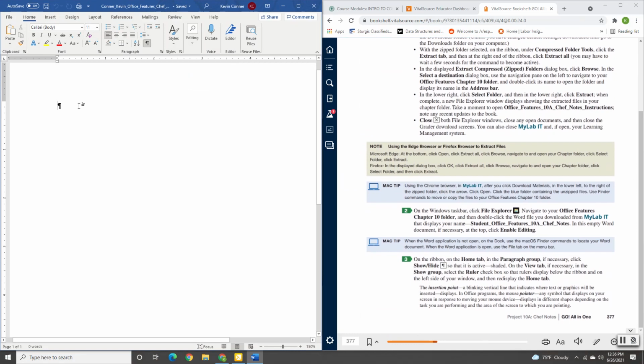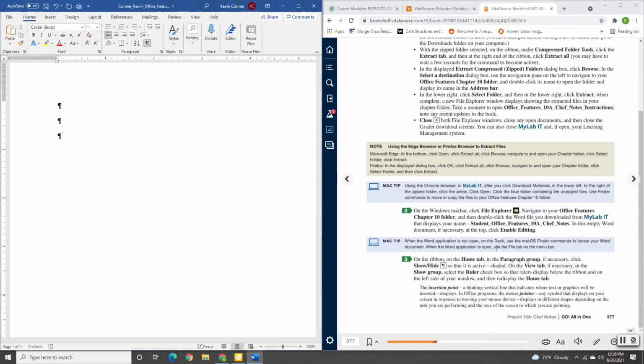It just indicates things that you've done. Like this is the end of paragraph marker. You get that every time you hit the enter key to start a new paragraph. And when you see instructions over here and they talk about it, I'll add another paragraph. So I've got three paragraphs.